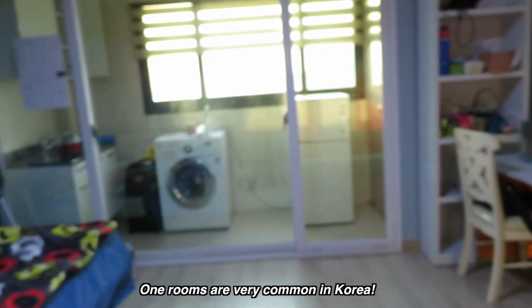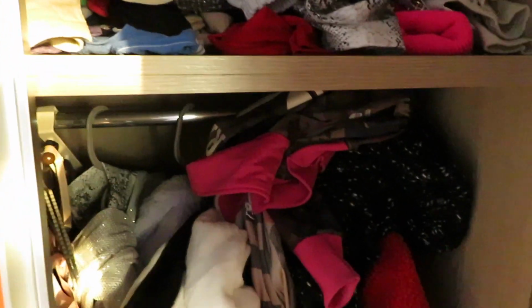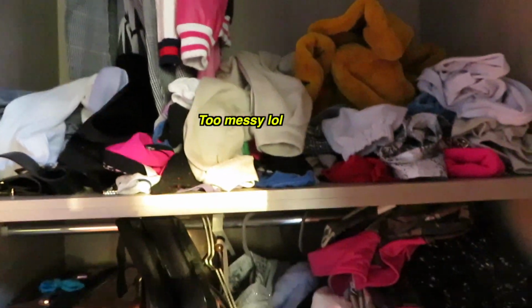Alright, so this is just a 1 room, so as you can see, everything fits in my camera frame. So to the right here is my closet. This is a big mirror where I could just check my whole outfit. It's so nice to have a big mirror. This is just a sneak peek. This is just my closet, nothing too fancy. I don't have too many hangers yet.